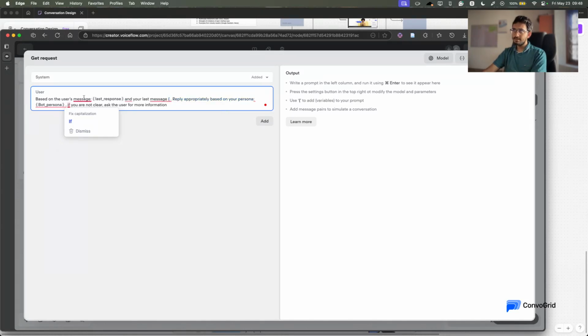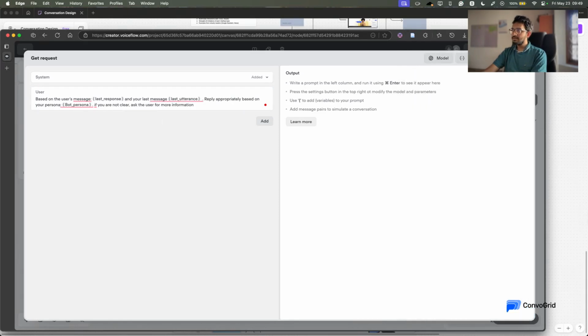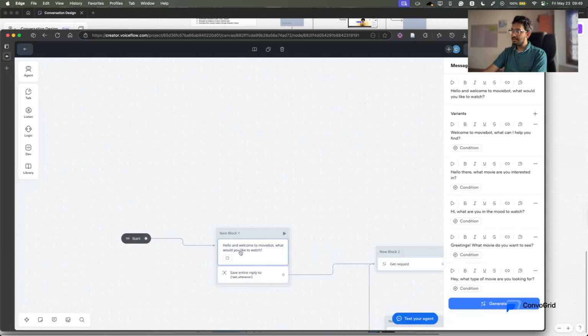Okay, seems that the variables don't work. Last utterance is what I need. I think it's much better if I just test it here. And I think it's good if we set this to a variable.